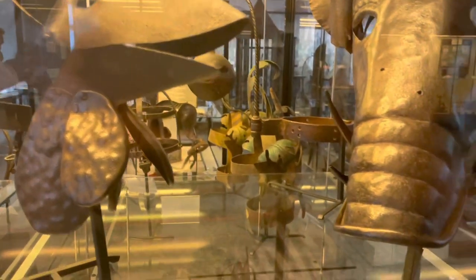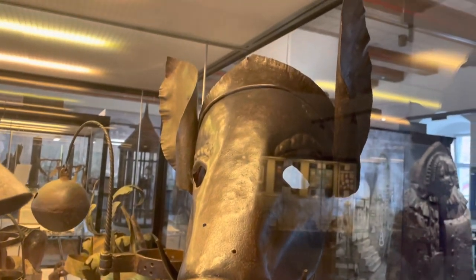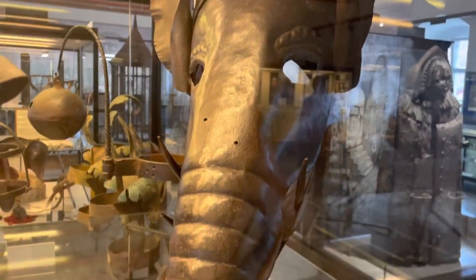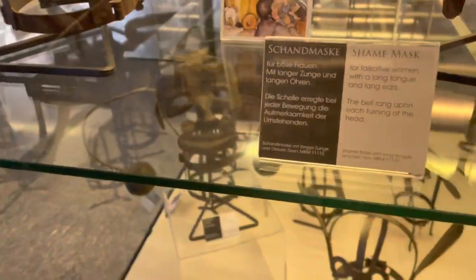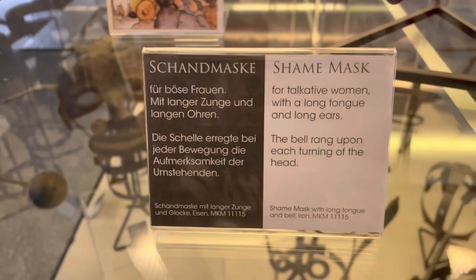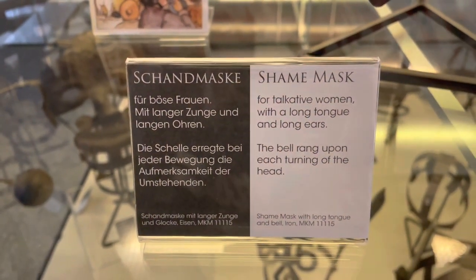But you know what? When I look at these, apart from the fact that they look evil as anything, they look really heavy. Imagine having to walk around with that on your head. Well, we've got another one. I found my mask. You found your mask. Let's have a look. This is my mask. All right, for talkative women. Oh, yeah. Can we take it out of the cabinet and can you put it on?